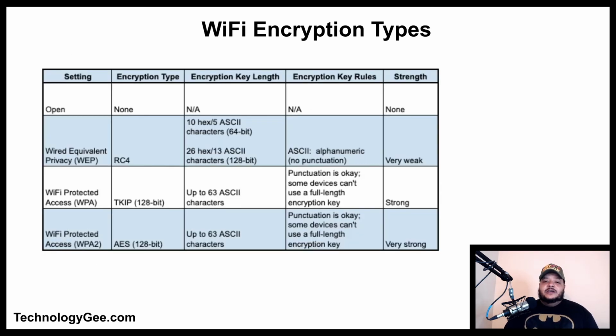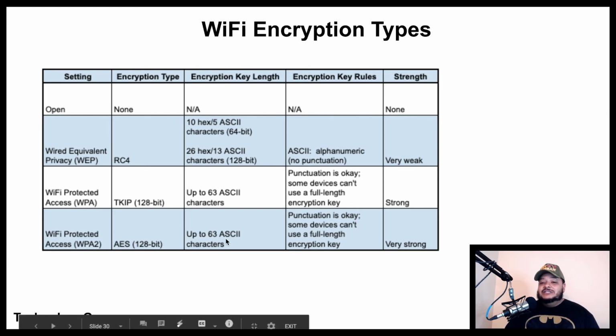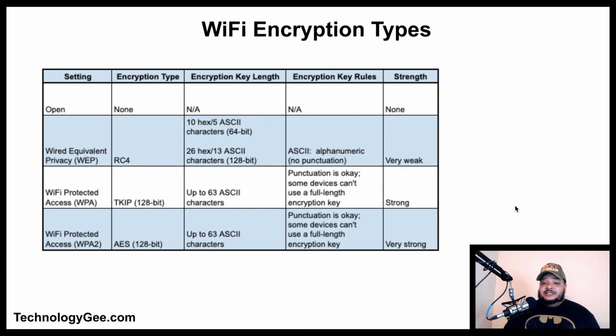And finally, here are some wireless encryption standards that you may want to familiarize yourself with. Open networks: you just connect to the network, don't have to enter any passwords, there's no encryption, and you're off to the races, while at the same time potentially having somebody steal your information. And we talked about WEP, WPA, and WPA2. It is my advice and every other IT professional's advice to always go with WPA2, as it provides the strongest secure internet connection out there.